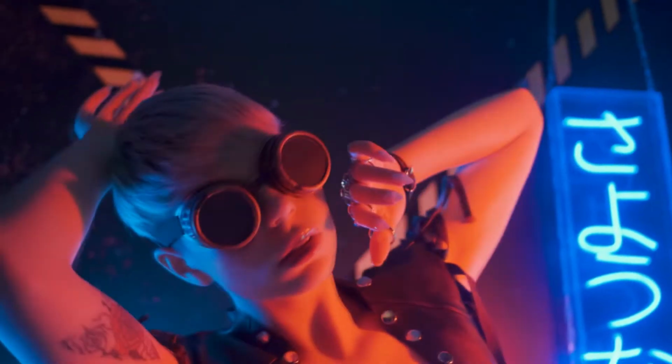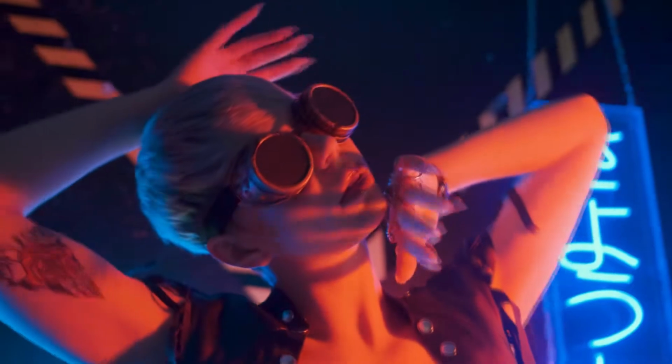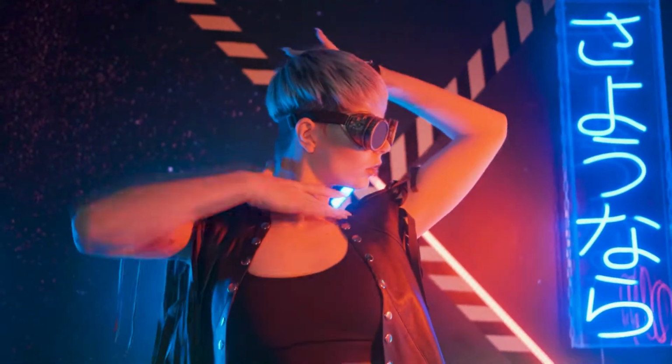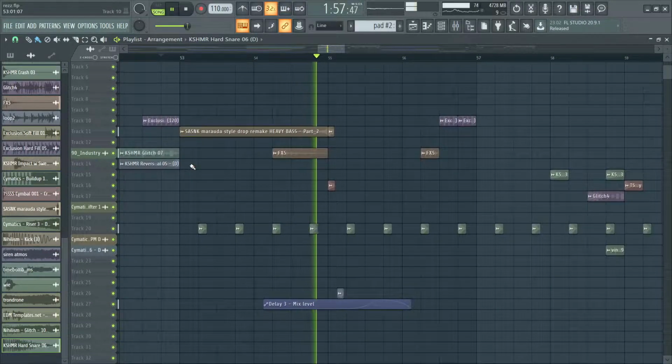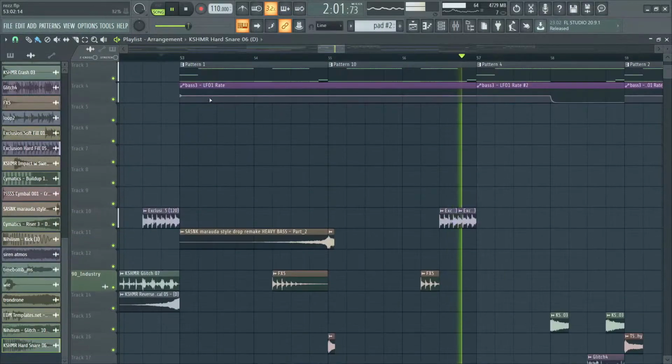So, in the drop we have a really hard-hitting kick and a really hard, short snare. You can always take any dubstep drum pack, like by Virtual Riot or Somatic, and Cashmere has some good sounds. For the most important part, we need a lot of basses.